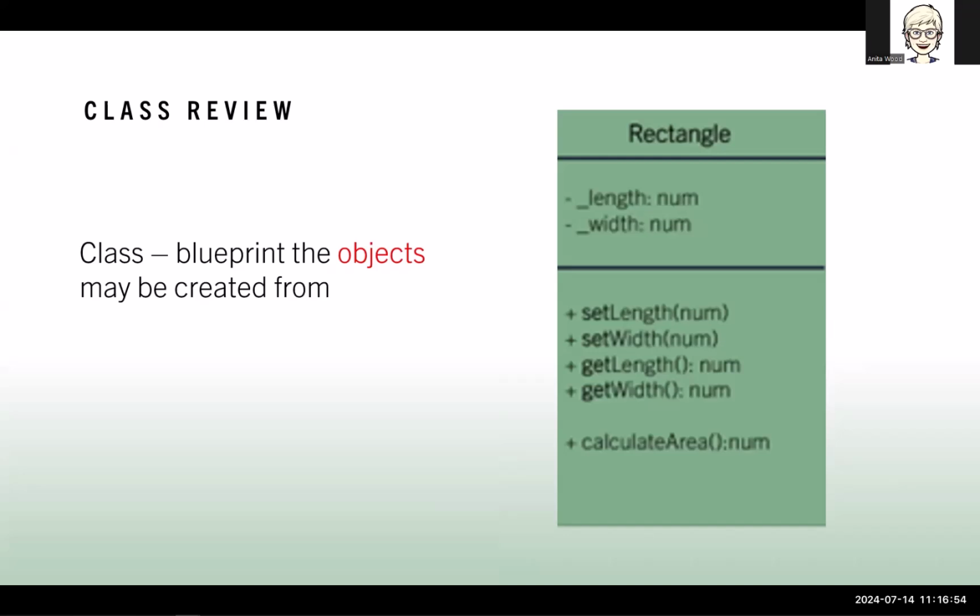So here's a UML diagram for our simple rectangle example. The top portion of the UML diagram shows the two attributes or fields every rectangle in our program must have. They are length and width. In the bottom portion, there's the definition for the methods or behaviors our rectangle will need. The first four are the setters and getters for the attributes. We discussed setters and getters in the previous video.